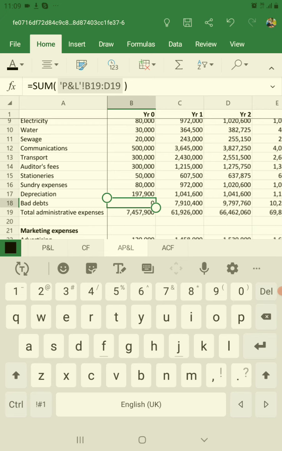So the debit is in profit and loss, and the credit is in debtors, because it reduces the debtors balance by the amount of bad debts that have been paid.